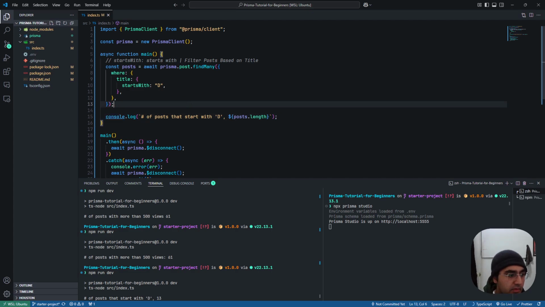Very cool. So let's talk about filtering with relationships, right? So we have this relationship between users and posts. Can we find something interesting there?